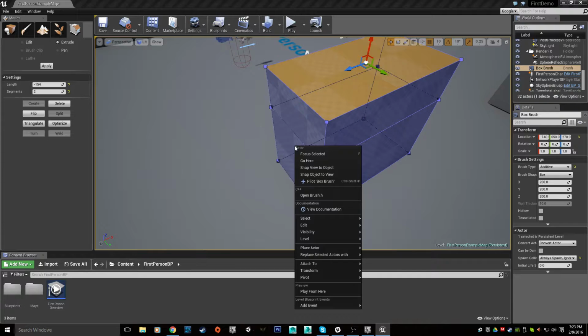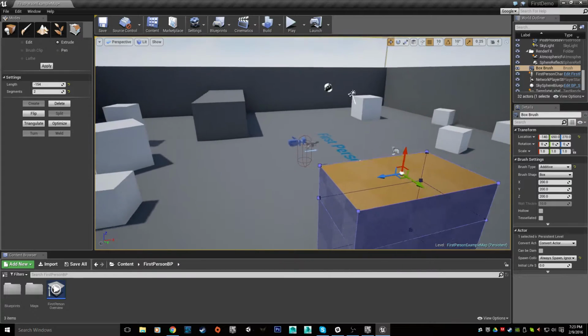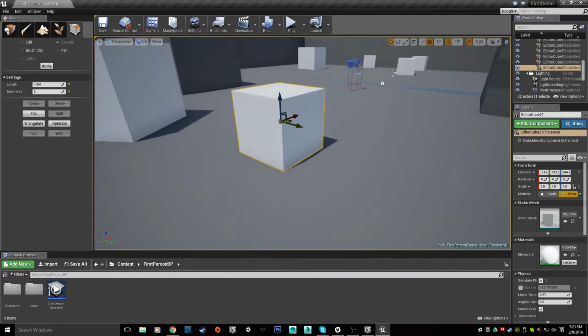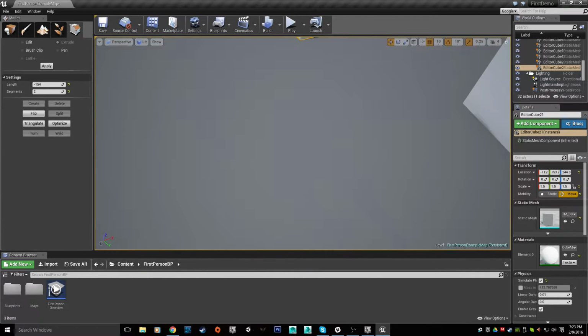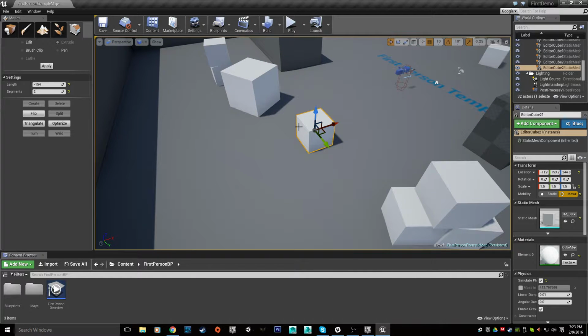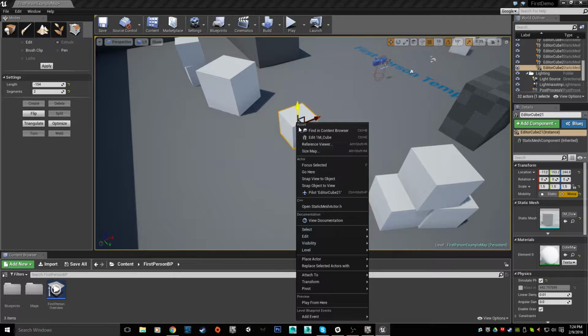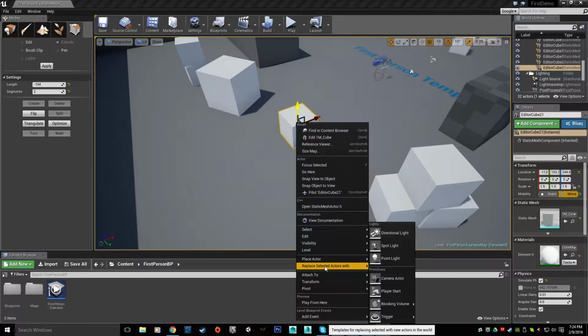So part of the reason that's important is when you've placed stuff in a level and you're just trying to get a feel for whether or not it works, like we have all these boxes and stuff here. These are literally the kind of things I'm talking about. Later, if I have an asset that's going to replace that box, if I've created boxes and walls and things that are specifically the sizes and shapes that I need with the pivots in specific places, when I'm ready to replace them, I can right click on them and choose replace selected actors with from the contextual menu and actually pick the items that I want to replace it with.